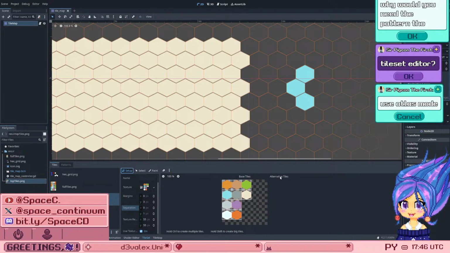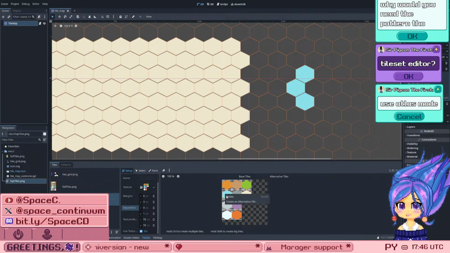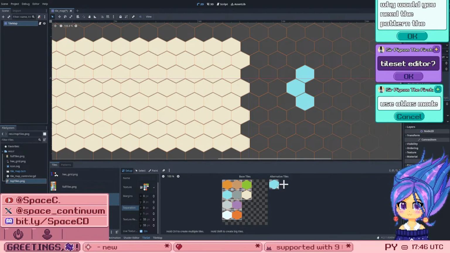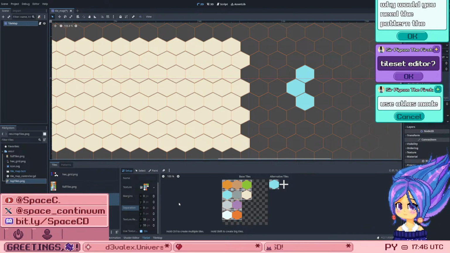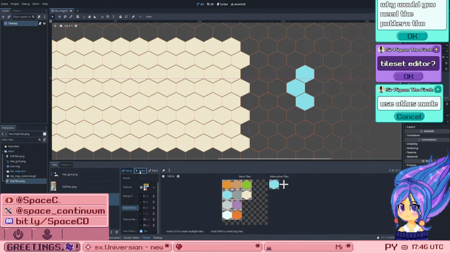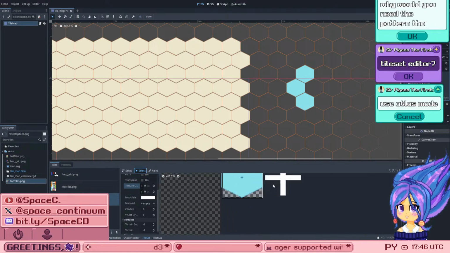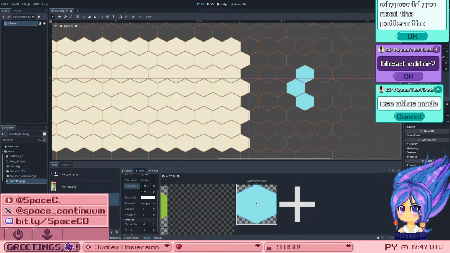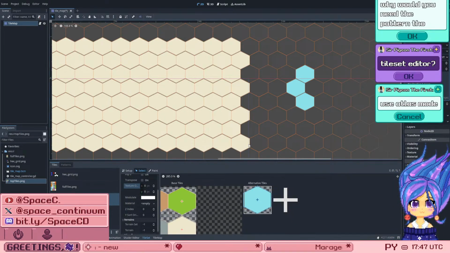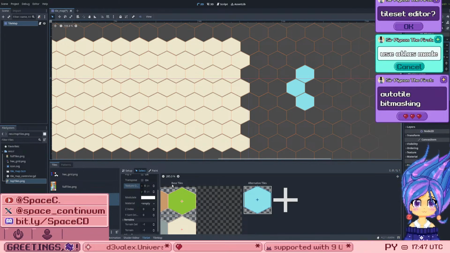And now what? Do I make an alternative tile? So I can create an alternative tile from it. But then what? This is confusing. Do I use select here? I don't know.